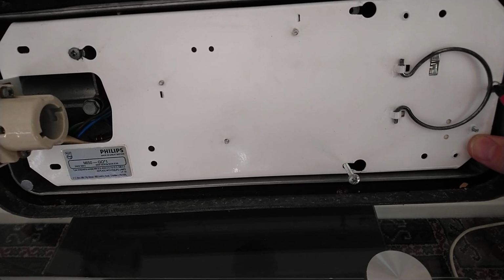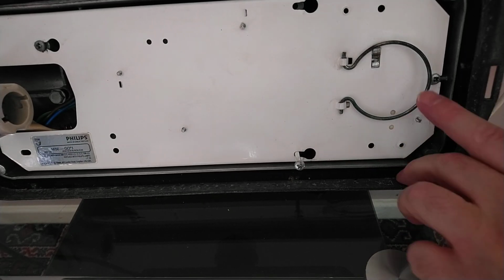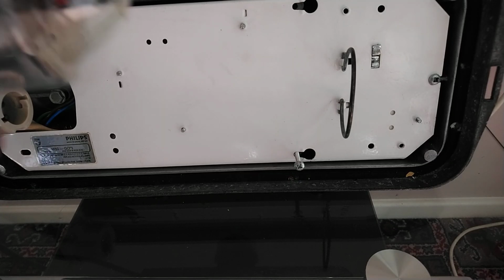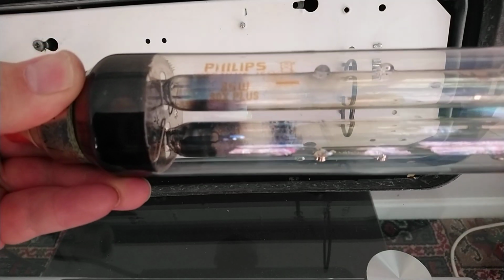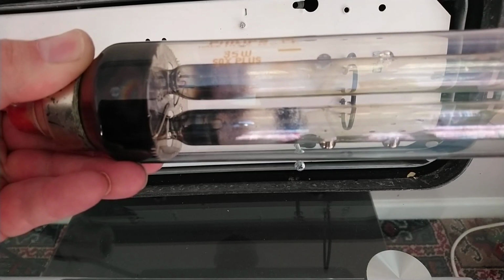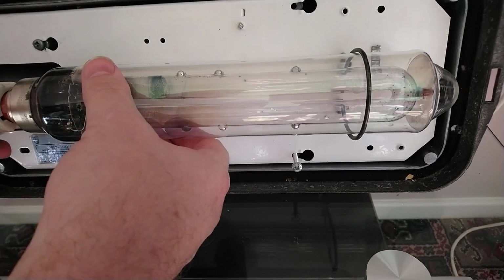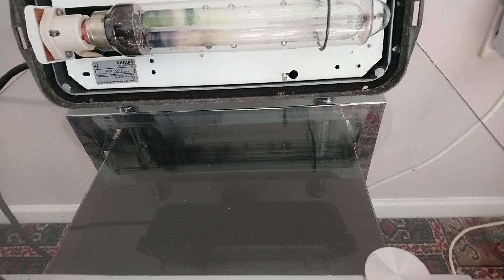It's a bit more fiddly because I'm behind the camera stand. Refit your 35-watt SOX lamp. Got a nice little etch on it. I don't know if you can see it in the video. There we go. Philips, made in UK, 35-watt SOX Plus. Stick that in. Nice. And finally, the shade.